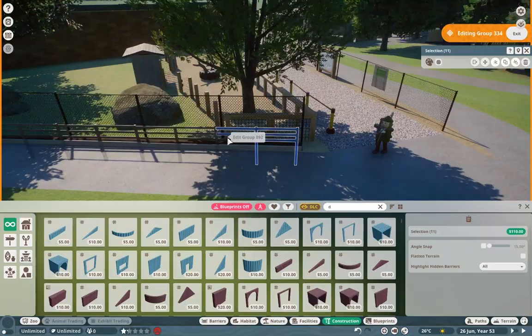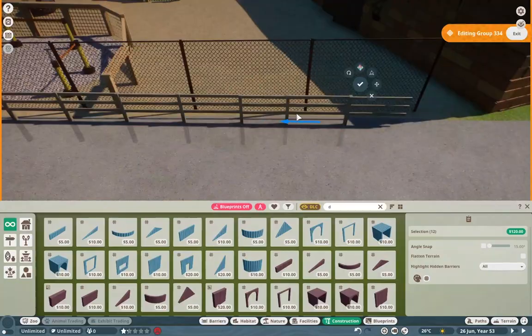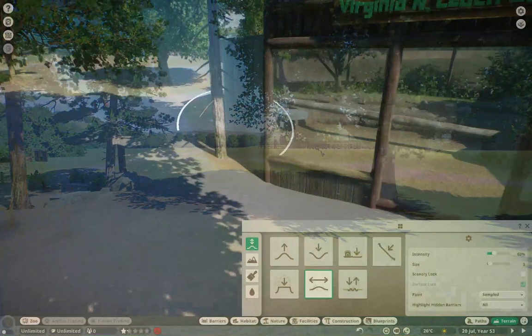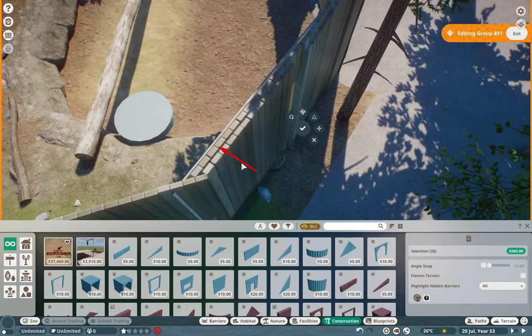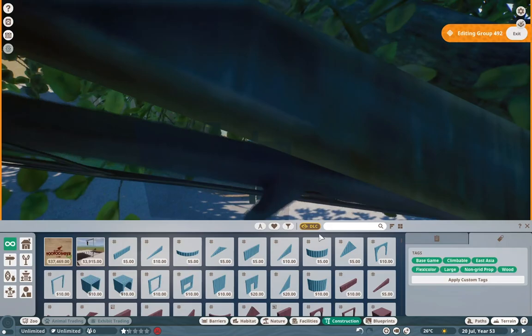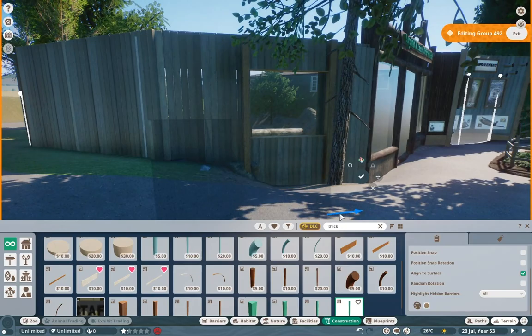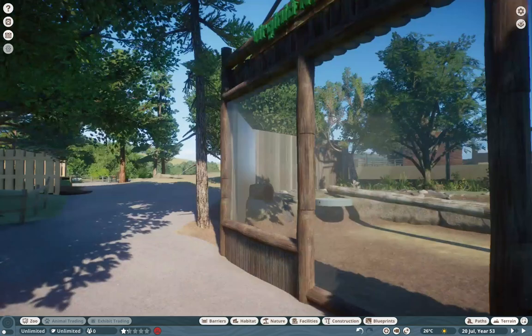It actually comes out so freaking spectacular in the end and I'm so happy with how well this recreation is coming out. It really does go to show the passion that you can put into Planet Zoo and how wonderful things can turn out. I will admit this part right over here didn't turn out the best. I'm also fixing up a little bit of Nick's River Otter exhibit over here, to account for the mesh that happens over there as well as some of the smaller details that he wasn't able to achieve.